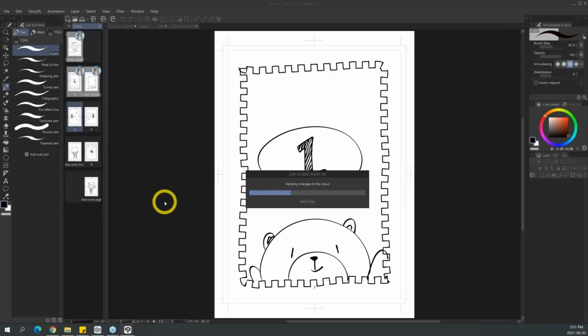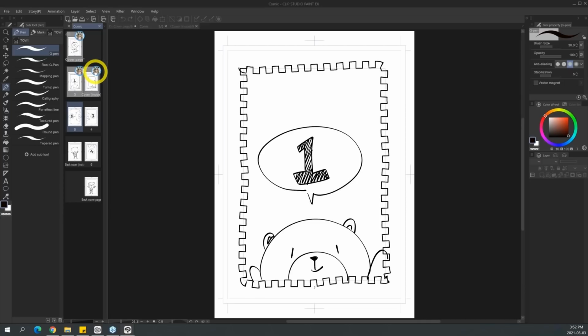Sending changes to cloud. I totally forgot to mention, as you can see, my bubble right now is over here. This means that I'm working on this page, and I am live on this page. It is being opened and edited. If I'm not mistaken, when other people are also working on this file, they are live too.